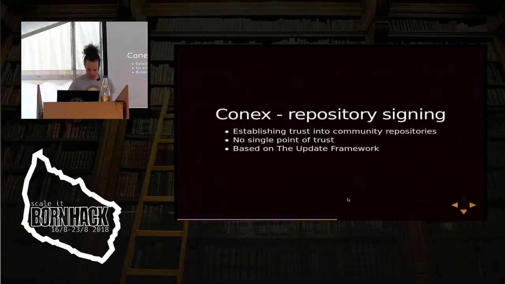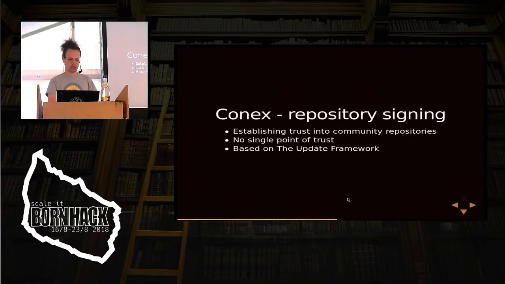Now the first big project I've been working on is Conex, which is repository signing. I've been working on that for nearly 4 years, I think, and this is now the 5th prototype implementation and the 5th design, after I met with one of the professors who designed the base system, which I base the design and the usage on. So it's based on The Update Framework from Justin Cappos and others. The main goal here is to establish trust in community repositories.